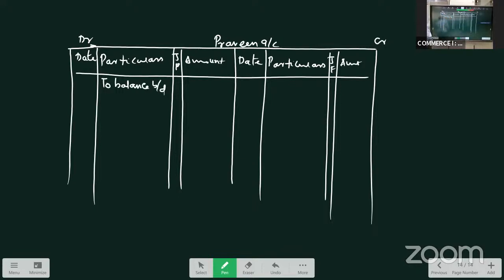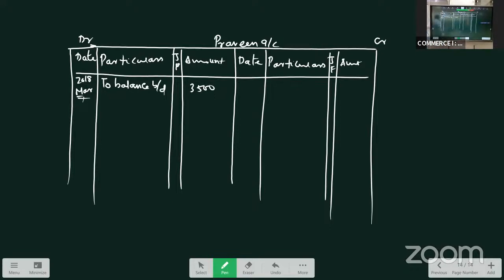How much is the amount given? It is 3,500. And the date is March 7, 2018. Amount is 3,500. Date is 2018, March 1. Okay. It should be March 1. He gave 7. So, okay, not an issue. I'll take March 7. Understood this concept of amount due to, amount due from? If it is due to, write it on the credit side as by balance brought down. If it is due from, write it on the debit side as to balance brought down.